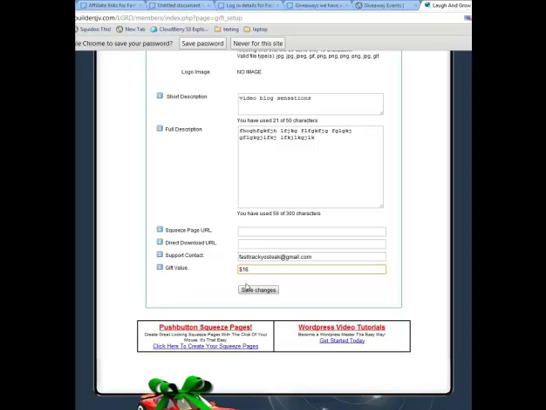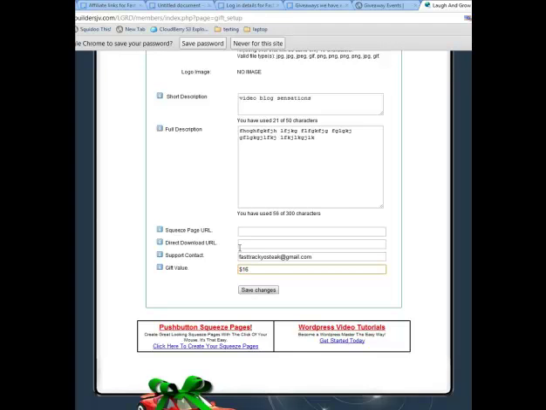This is never used to sell your gift. This is only so that the event can have an estimate of the value of all of the gifts that have been entered. If you enter nothing in here, it will just use a calculation of saying any blank gift value. We'll put $37 in there while we're calculating the value of all the gifts. So it's quite useful to put that in. It's not essential, but the thing that you are really going to need are your squeeze page URL and your direct download URL.